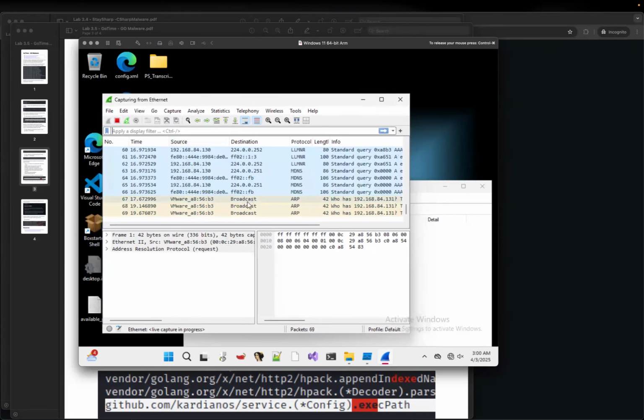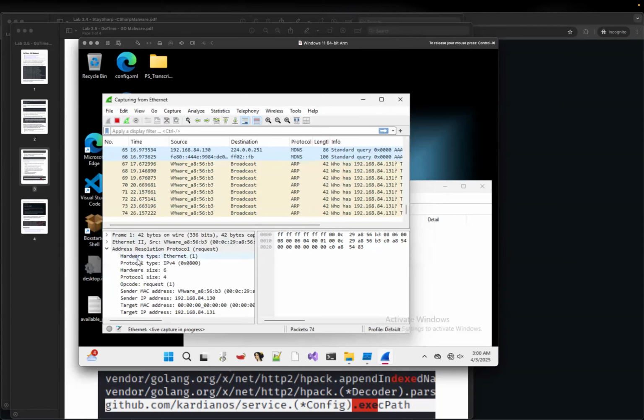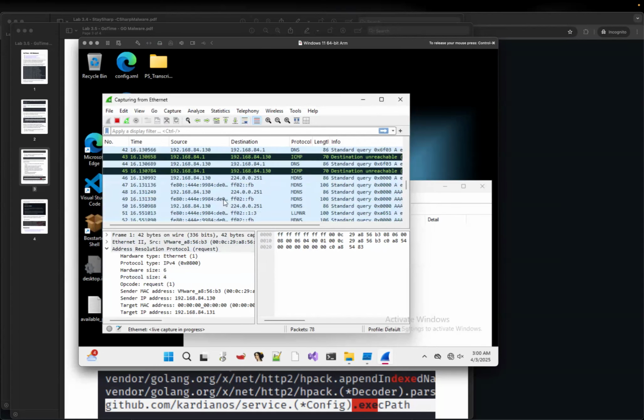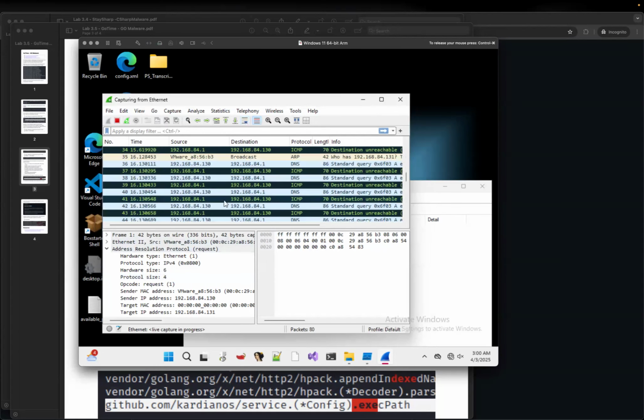Capture one more time. But right now, of course, we don't have any connection, so we cannot see the actual behavior there.